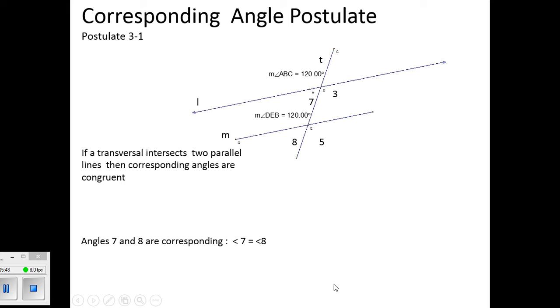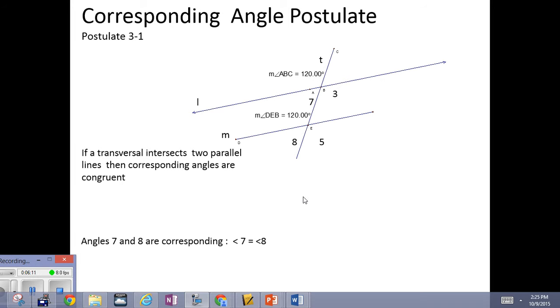Now we're going to talk about the corresponding angles formed when the lines that are given are parallel. When the lines L and M are the given lines, and they are parallel, and the transversal cuts through them, you're going to have the special case where the corresponding angles are going to be congruent. Okay? This is our Postulate 3-1, the first postulate in Chapter 3. The postulate states that if a transversal intersects two parallel lines, again, parallel needs to be stipulated, then the corresponding angles are congruent. We'll actually illustrate this pretty simply in Sketchpad, okay? But for now, we just need to accept that when parallel lines are cut by a transversal, all corresponding angles are congruent.